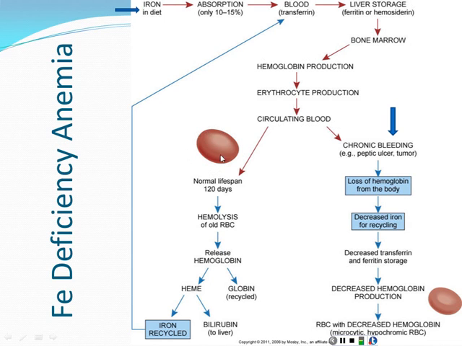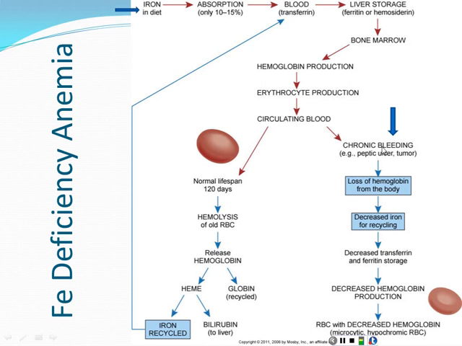Blood cells usually live 120 days. Eventually they pop open and release their hemoglobin. The globin, the protein part, is recycled. The heme is broken into the iron and the bilirubin, and then the iron is recycled back here. So we have this circular pattern. All we have to replace is the amount of iron that doesn't get recycled. And in one of my other classes, I think it's 85% of the iron from red blood cells is recycled on a regular basis. So that's pretty efficient in terms of not needing a lot of iron in our diets.